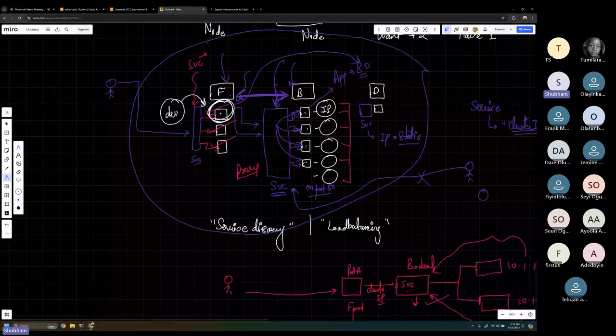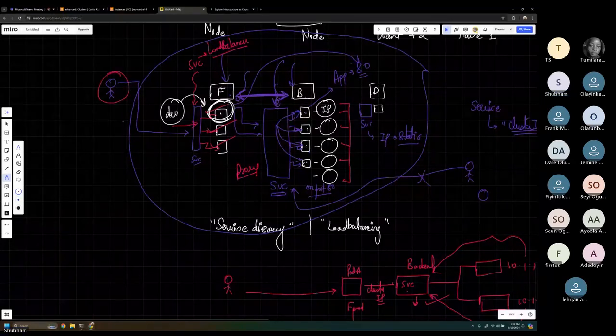It will not be cluster IP because you want this particular service to be exposed to the outside world. It would be a load balancer type. So in this case, Amazon EKS will actually create an elastic load balancer for you that would proxy your request to the containers in the end.